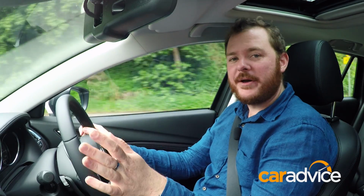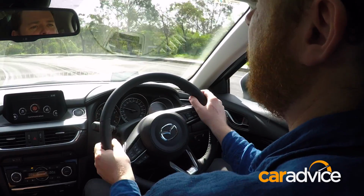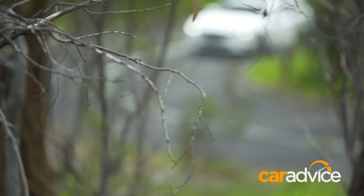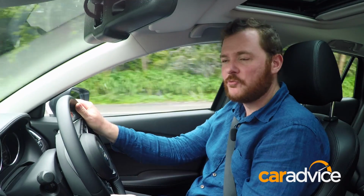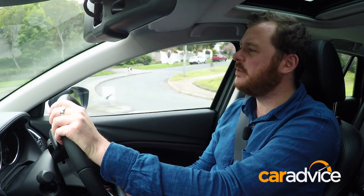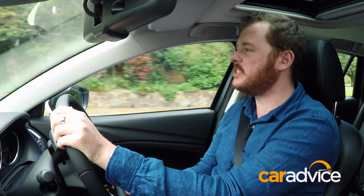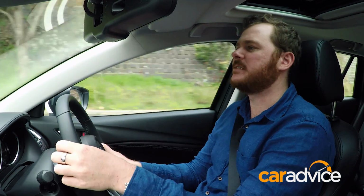The Mazda 6 has always been one of the more fun to drive cars in its class, with good sharp turning, plenty of steering resistance, and a firm but never uncomfortable ride with really good spring and damper tune, particularly on the rebound. You'll just love pointing the 6 at your favourite twisty section of road. The only complaint we can come up with so far is a little bit of kickback and vibration through the steering wheel if you hit a bump mid-corner, and that's something we've noticed on a couple of Mazdas over the years.